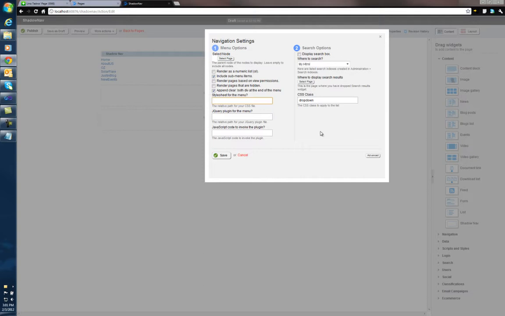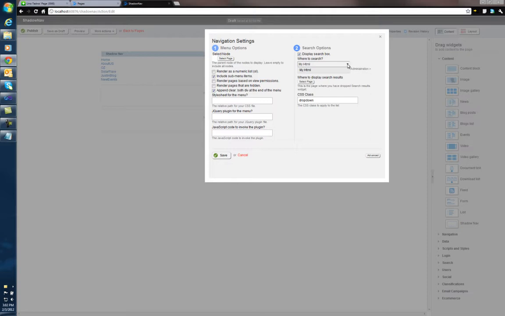On the right side of the screen here for the designer, you can include the search box. A lot of times we find customers saying, in my menu, I'd like to have the search box be part of the menu on the right side, for instance. I don't want it to be a different placeholder. I want it to be part of the menu. And now you can do that. We can turn it on, and you can choose any of your search indexes.